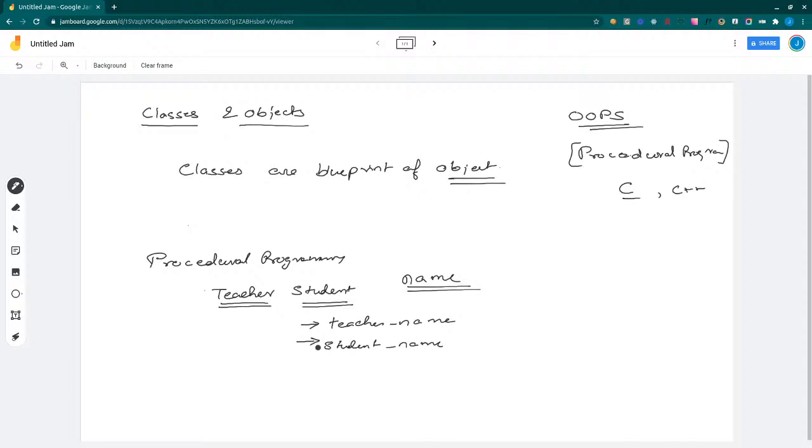If you write a big program in procedural programming, it can be quite confusing because of the number of attributes. All the instructions are inside methods or functions. You write every instruction inside the methods or the functions.